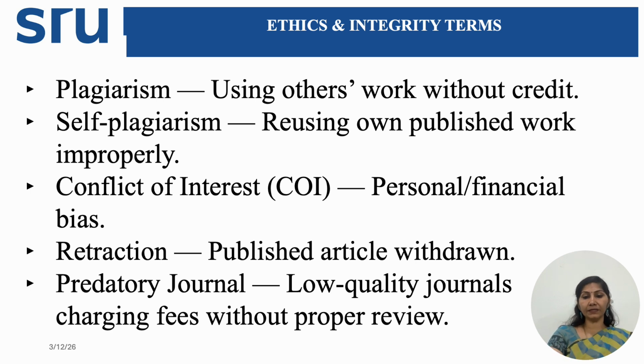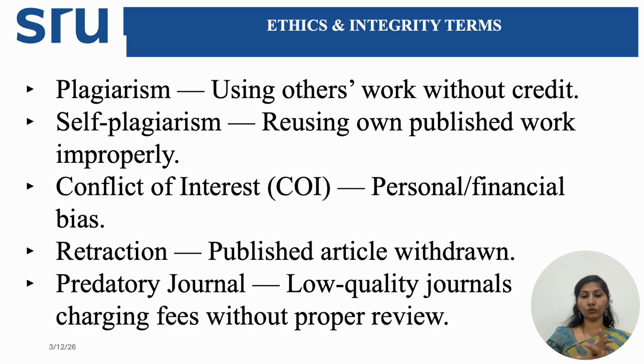Next is the predatory journal. A predatory journal is a low quality journal which assures you publication in a month or 15 days without proper peer review, and they charge a high fee. Sometimes such predatory journals are removed from the Scopus database and also the SCI database. So you have to be much more careful with predatory journals. You should not submit your good work to this kind of journal, because it may get removed from the Scopus database, you will not get any publication credit, and all your work will be wasted.